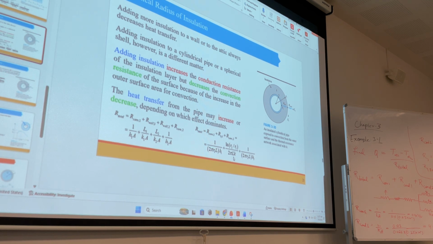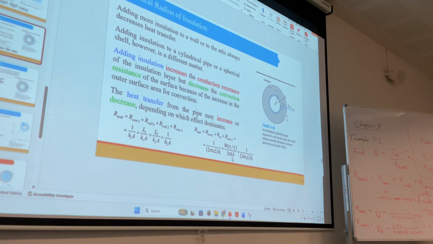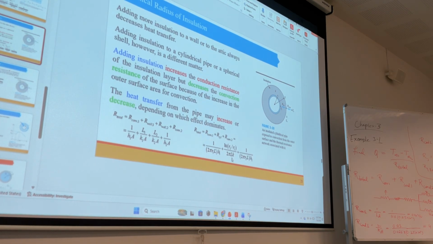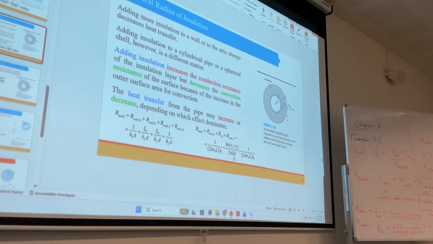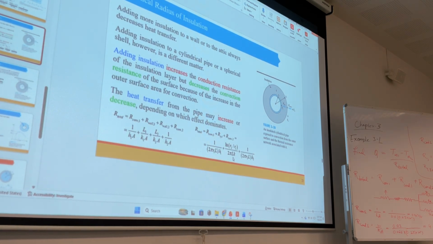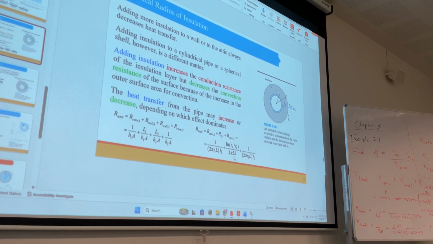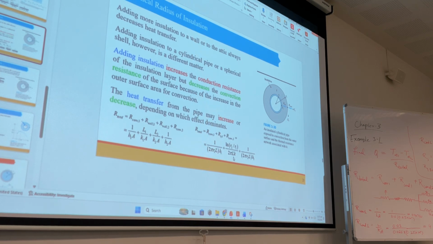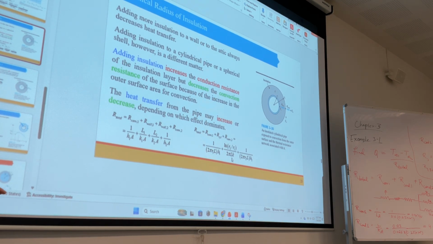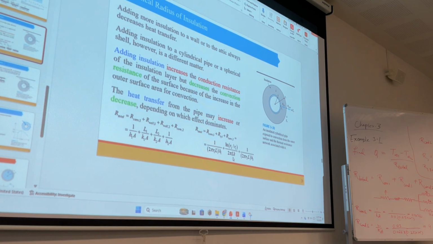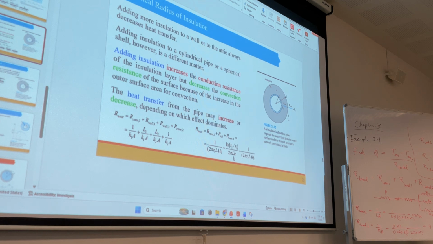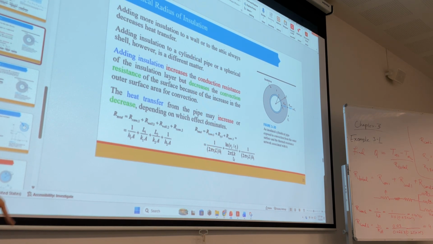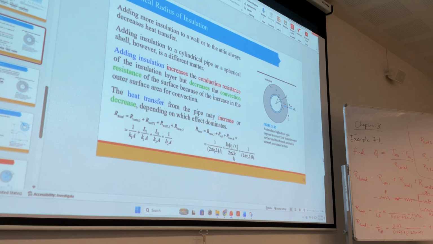Critical radius of insulation. It's very important to understand how much layer you should put on a cylinder. Heat transfer will reduce if it's very hot and you are wrapping it in a blanket, or applying some layer over a cylinder, because you want it to keep warm. But if you are adding too much layer, there are chances that the heat transfer will increase. It will cool down faster. So that is critical radius. It's very important to understand the radius of the insulation you are applying on an object.